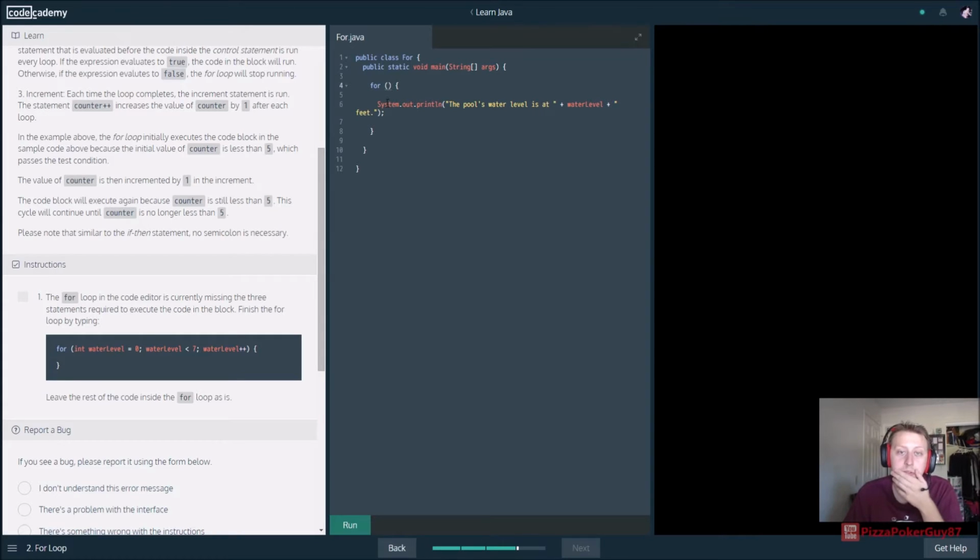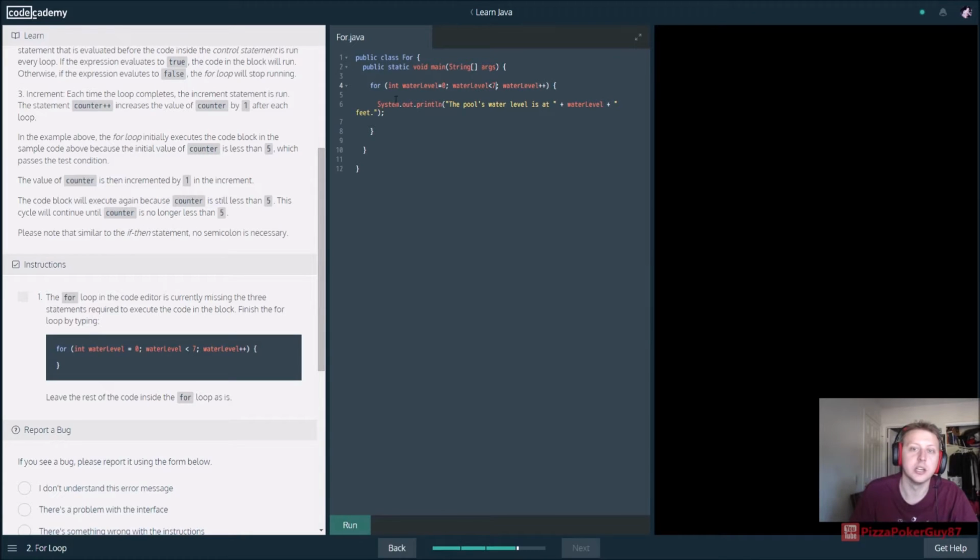The way you normally would write a for loop is you would declare a variable. In this case, it's water level. I always use i. So you set an int here, and this is going to be where you start and what you're basing your levels off of. So we'll say water level is less than 7. This is saying while water level is less than 7, continue running this for loop. And then how do we break out of the for loop? We increment by 1 every time.